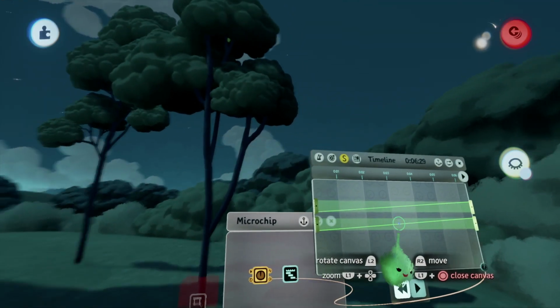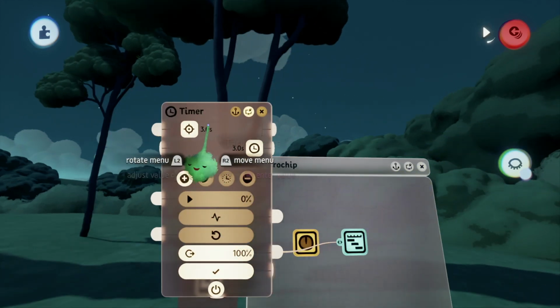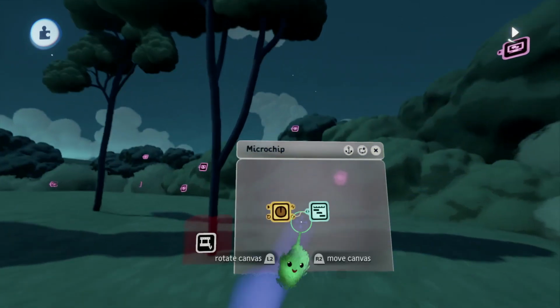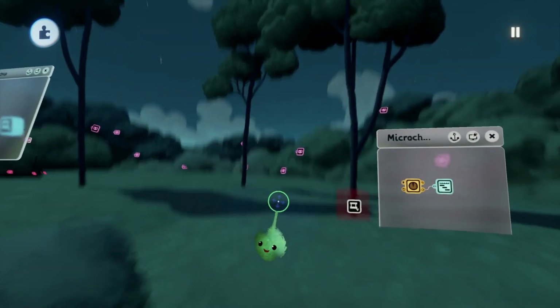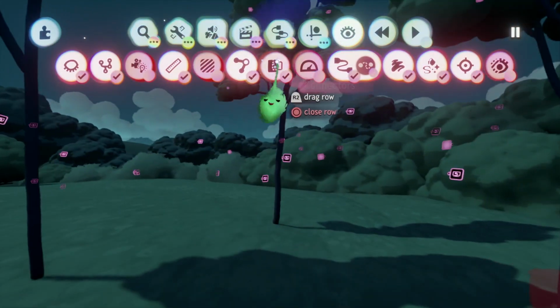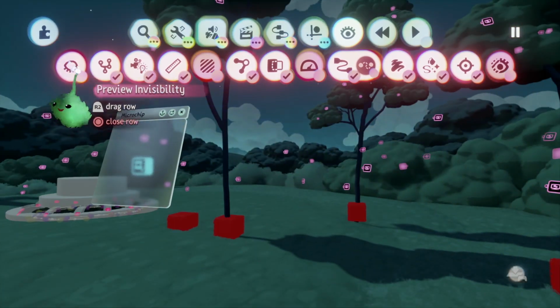But there you go. You got a tree. And you can control the speed by simply altering the time on this. If you want it to go slower or longer, it can be done. Which we may be doing later. But for the time being, we're just going to leave it at that. And we're going to go ahead and do this to all of the other trees, of course.